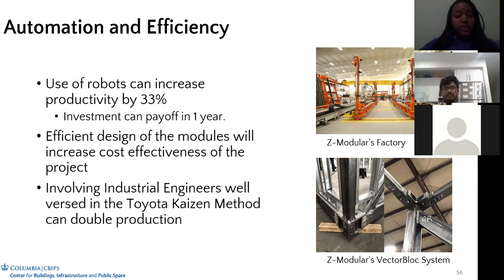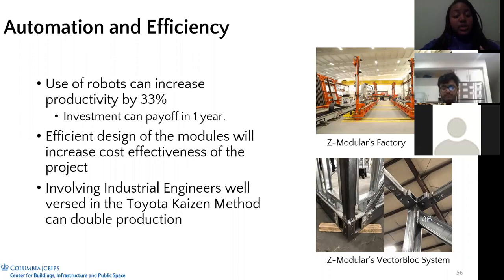And another thing that we talked about was how efficient design of the modules will increase cost effectiveness of the project. So if you can see on the bottom of the slide is how Z Modular's vector block system is more efficient, and it actually allows greater flexibility in design.